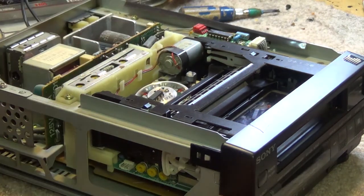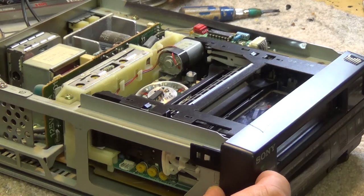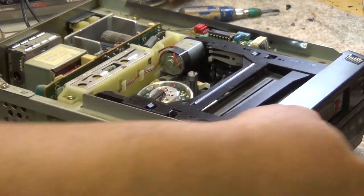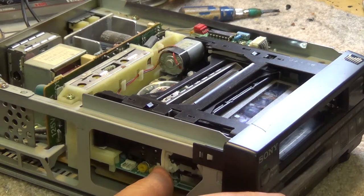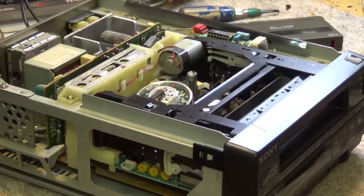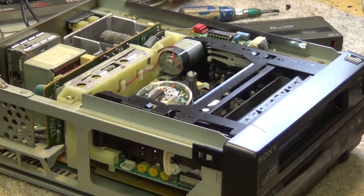So let's see if we can get the tape out. We'll eject it. We'll just give it a little flip up here. There we go. Now the tape came out. Oops, didn't come out all the way. We'll do that again. There we go. We're going to have to take this mechanism apart and see exactly what's going on. We have a timing error or something on here. So the whole mechanism's going to have to be torn down to see what's going on with this one.